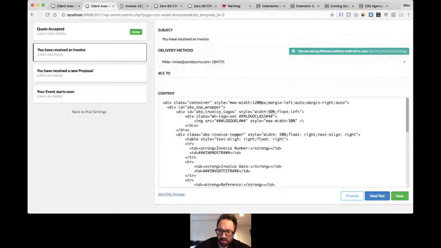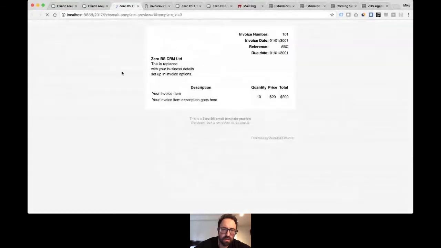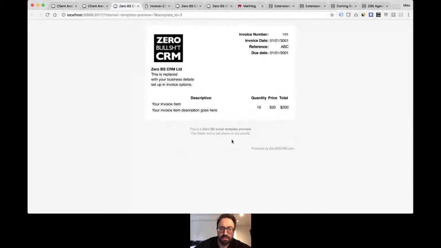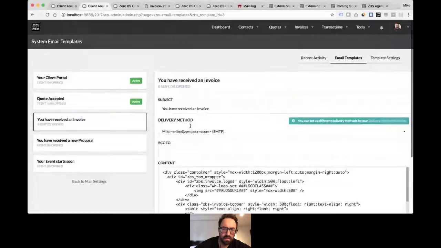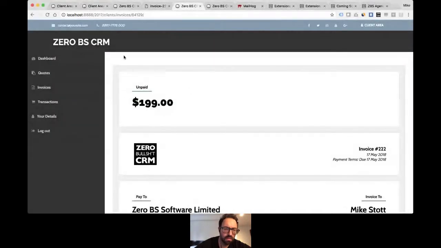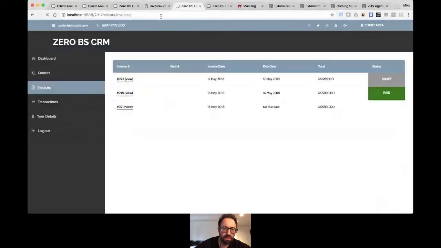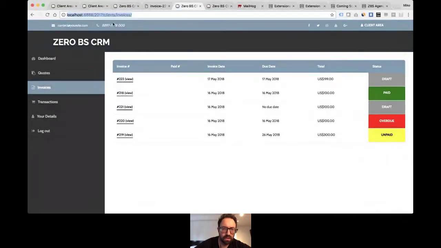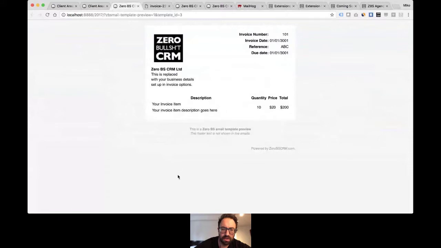If I click preview, this will give you a preview of what an invoice email will look like. Some people, if they're doing it all via the portal, might want to change that. You could say, please log on to your portal, here's the link, and copy in the URL to the portal, if you wanted to manage it all via the portal, but it can send email versions.